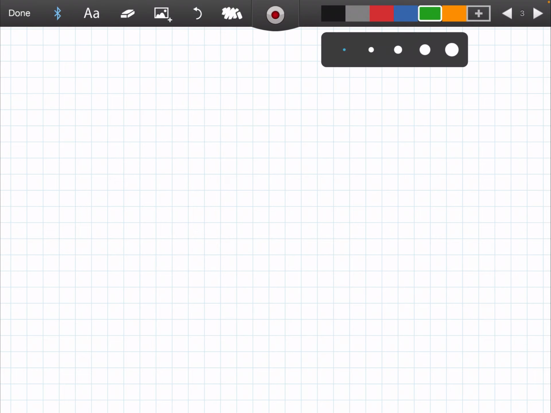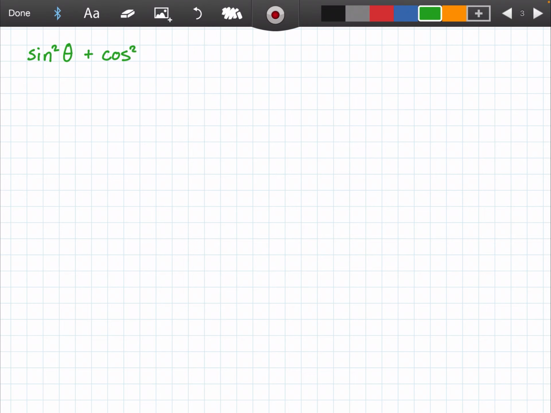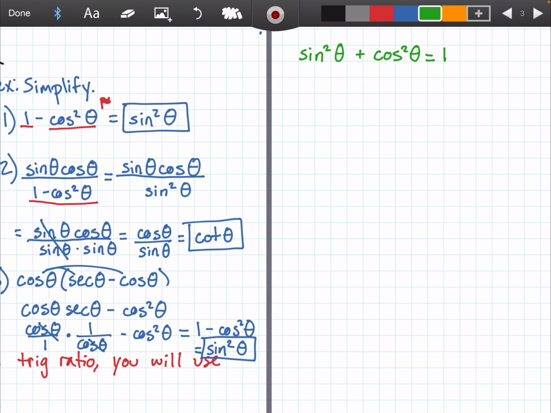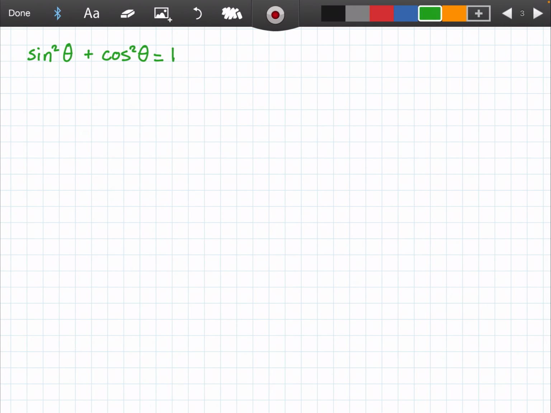Let's spice things up a little bit. I'm going to start with my Pythagorean identity again. There are actually 3 different Pythagorean identities. The one in blue here, sine squared plus cosine squared equals 1, that's the main one. These other 2 forms below it are just different ways to write that one identity, which means I have 2 other identities going on. They all stem from this main one though, sine squared plus cosine squared is 1. And what happens is I'm going to come to this identity and say, you know what? What if I just divide everything by sine squared?